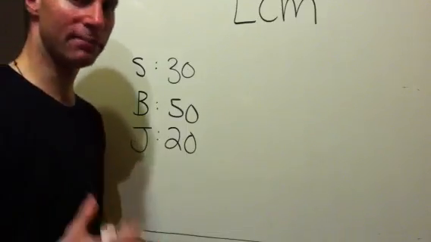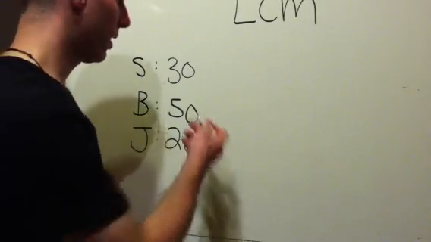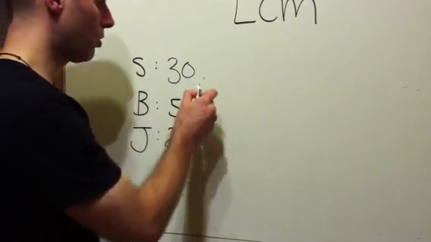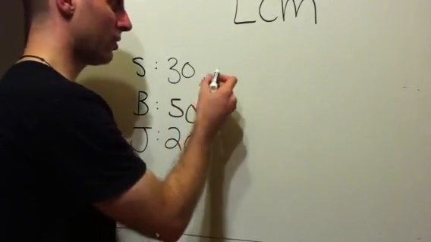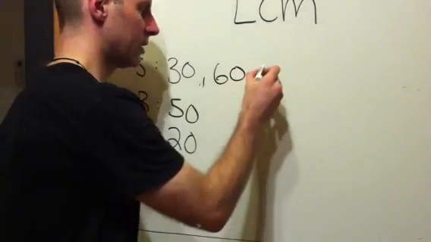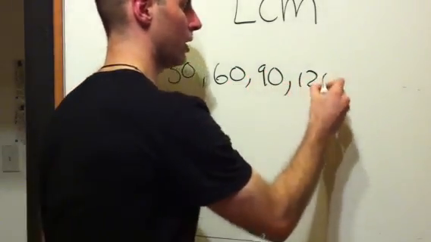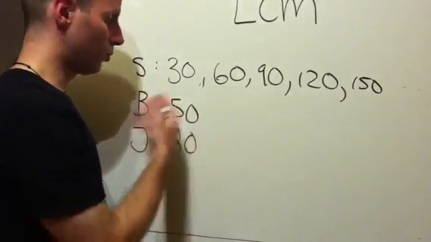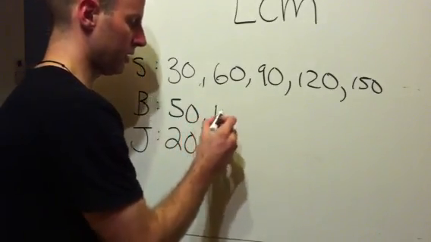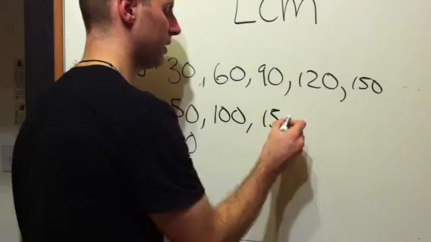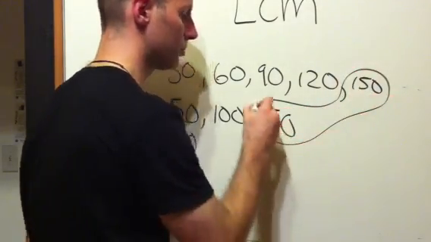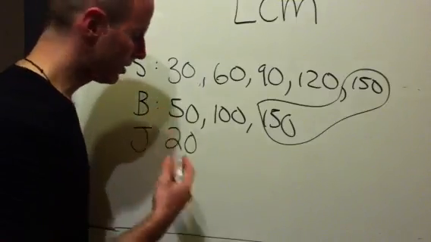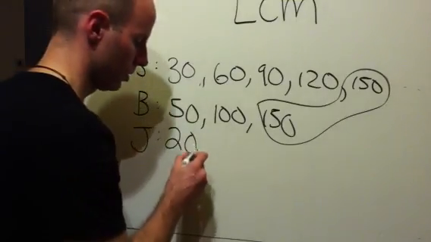So now let's use the same strategy that we did before, which was writing out to find the lowest common multiples. When we had only two runners, we wrote out the multiples. Let's see, that's 30, 60, 90, 120, 150. That works pretty easy for just one runner, and for another runner, it's pretty easy. 100, 150, boom. The lowest common multiple for just two runners is pretty fast with this strategy. What happens if I add in this third person though?